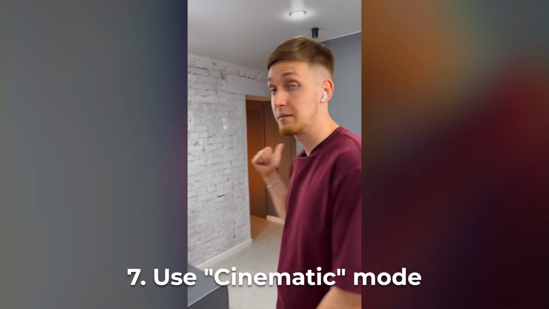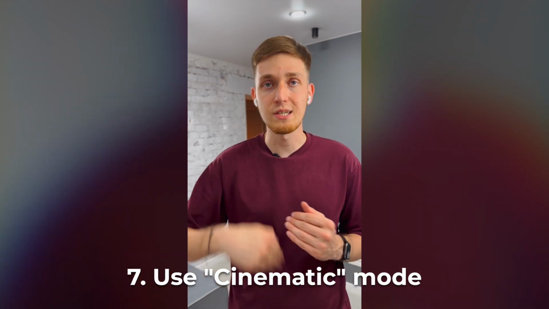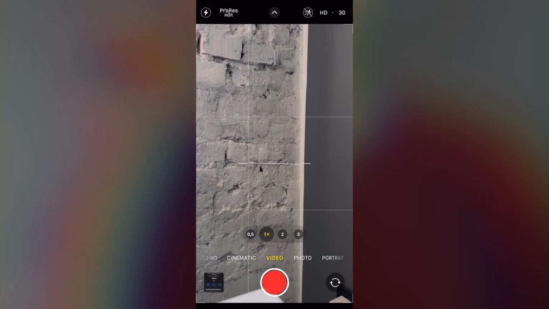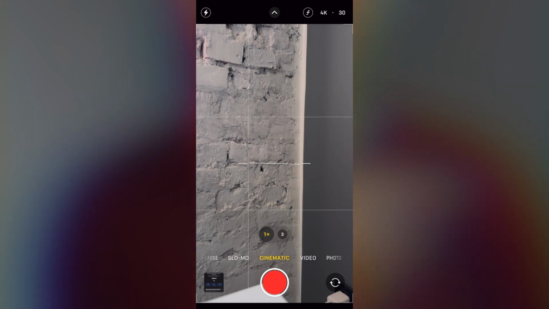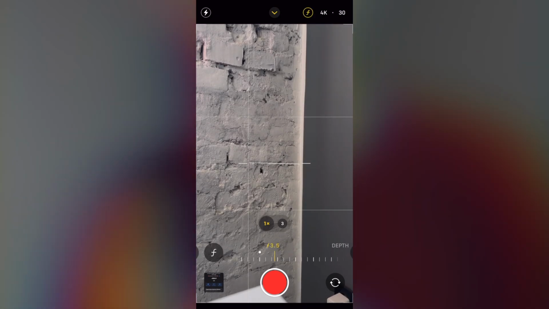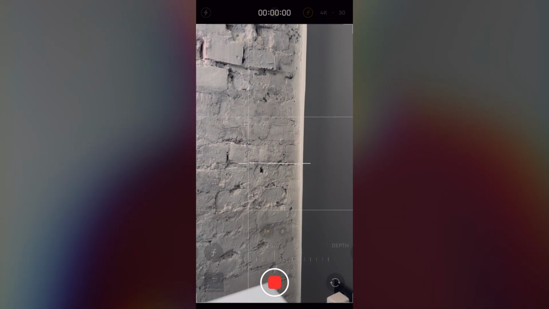Next tip, if you're using an iPhone, right now you can see that I have a blur behind me. That's because I'm using cinematic mode, and you can just turn it on. When you open your camera app, you will have this central record button, you will have photo, and you need to switch to video, cinematic. That's the video with cinematic mode. If you don't like the blur, you can tweak it later or while recording the video, or you can disable it if you don't like how it blurs your background, but it adds additional cinematic feel to your video. That's obvious because it's cinematic mode.